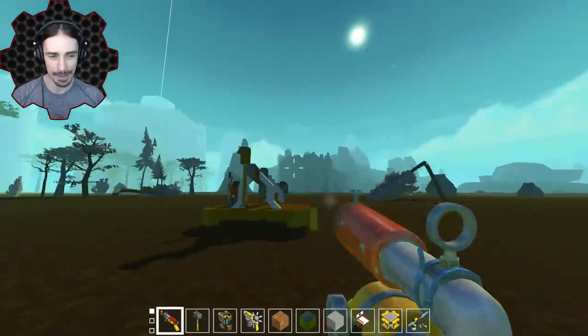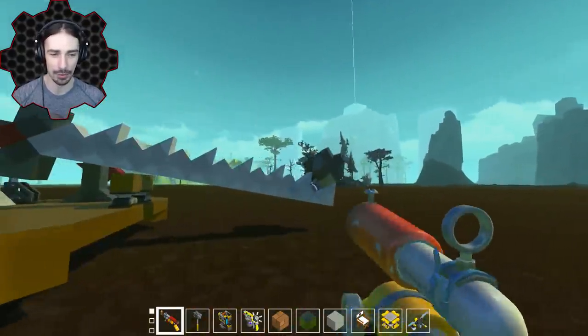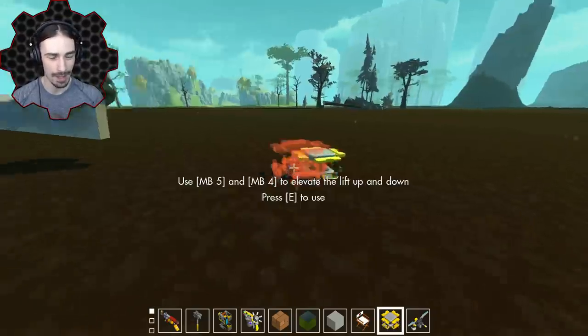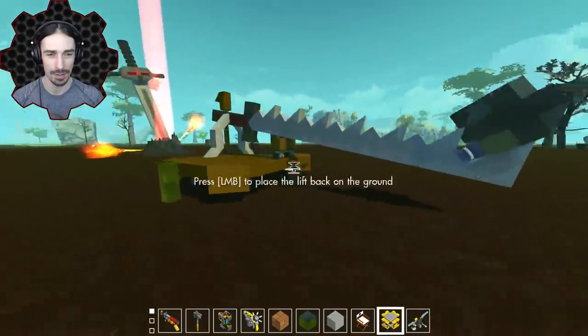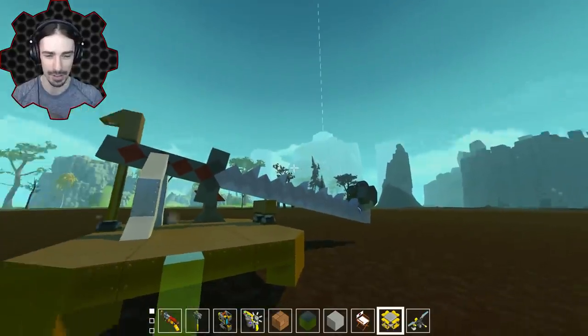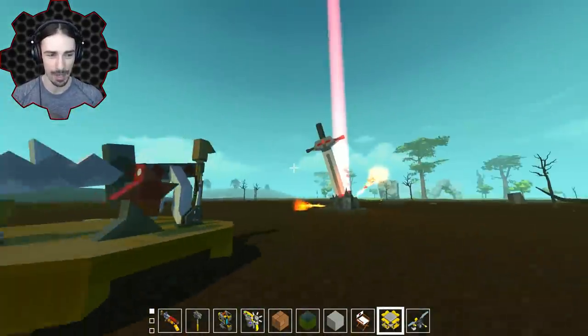But this is my other sword. And this is a sword catapult. And this sword catapult was made by Invervisla. I thought it would be really cool to see what a sword catapult is all about, because I've never heard of a sword catapult before. This is a catapult shaped like a sword, so I'm going to press buttons and watch it do the thing.